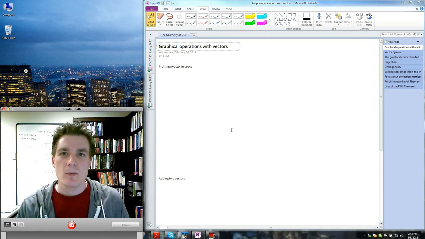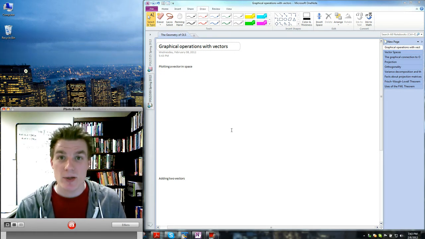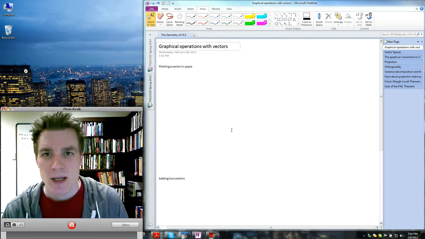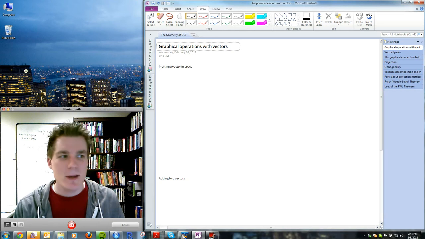This week we're going to talk about what an ordinary least squares regression means in a geometric sense. And I don't necessarily mean how to plot y against x on a scatter plot. That is a very useful skill. What I mean is how to understand what OLS regression is doing in a deep sense from a geometric perspective. One of the immediate ways you'll know we're not going to do the typical scatterplot thing is the way we're going to interpret variable vectors.